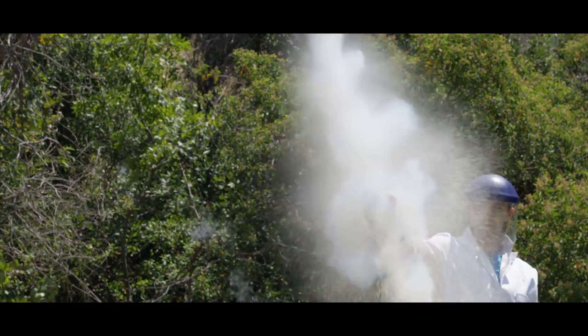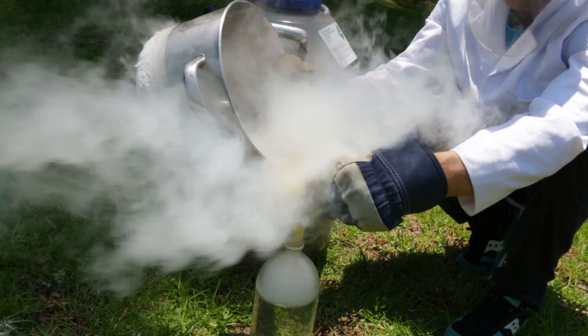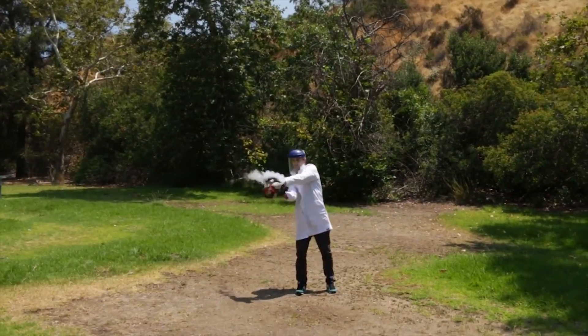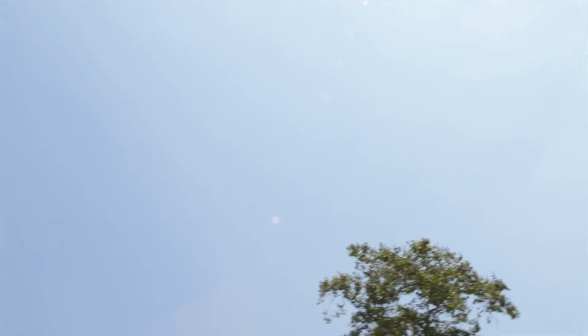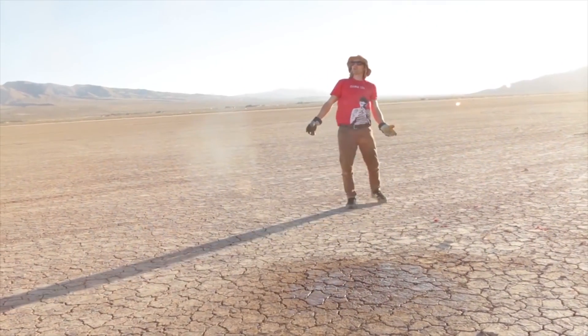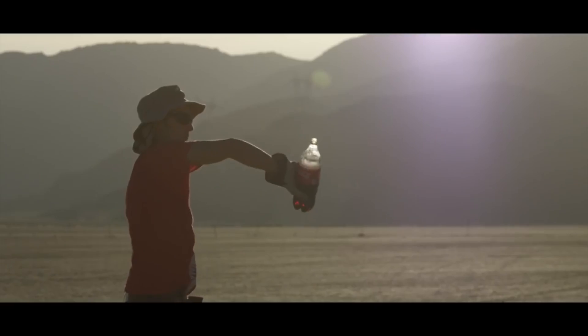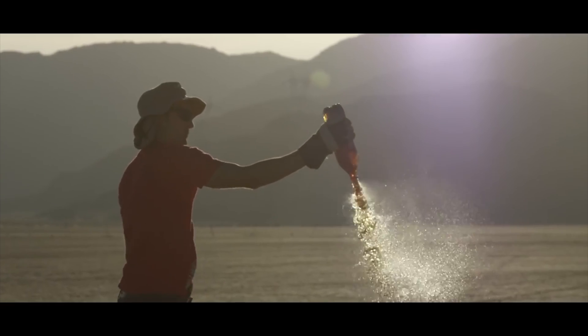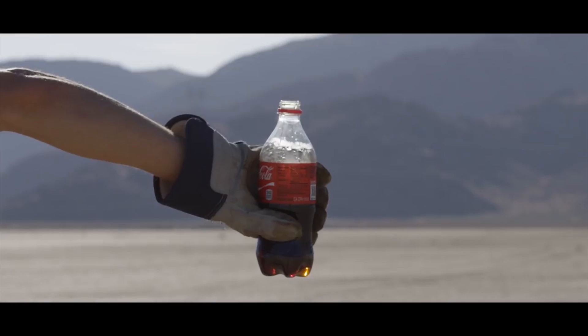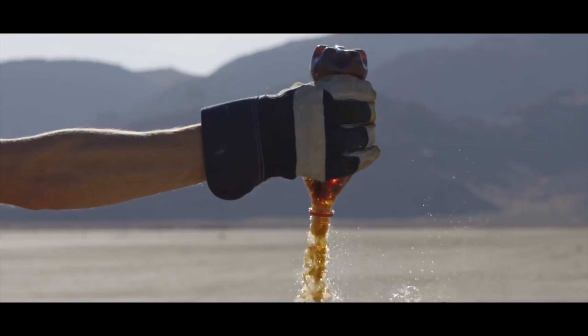The experiment is performed by putting liquid nitrogen in the top of a soda bottle. You then flip the bottle upside down and put your thumb over the top, and then in a split second — whoosh — it takes off. When you flip the bottle upside down, the liquid nitrogen goes to the bottom of the bottle, which is now the top because it's upside down, and the liquid nitrogen evaporates almost instantly. This creates pressure and pushes the soda out of the bottle, creating a mini rocket.